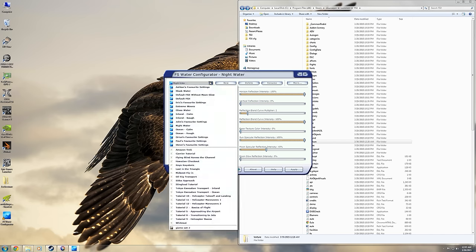All right, so let's go ahead and start FSX, and look at the party started. All right, so here we are in FSX, and before we actually jump on into the cockpit, the first thing we're going to do is make sure that our settings are correct. So first of all, go on over to settings, go into customize, and there's a couple of things we want to make sure that we set here. So first of all, make sure that in graphics you have your anisotropic and your anti-aliasing filtering both on. So this will correspond with the settings that we put in the NVIDIA Inspector already, and we'll make sure that we get a great experience.